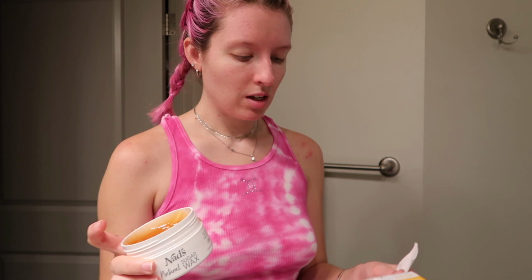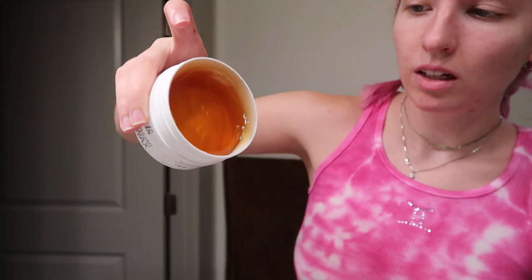I think that this is too thick. I think it's supposed to be a little bit runnier. It says to put it in the microwave for like 10 seconds, so BRB, I'm gonna go do that real quick. Okay, definitely runnier. You don't want to put it in too long though, because then it gets too hot, and the point of this is that there's no heat, and that's what makes it less irritating, I guess.